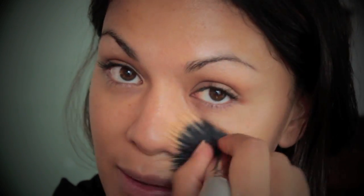The perfect way to test your foundation is right along your jawline. So when you go to your local makeup store, like Sephora would be a great example, where you can go and test your products before you purchase. If you go ahead and test the product out on your jawline here, it should be able to pretty much blend right away into your skin.